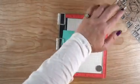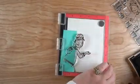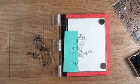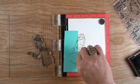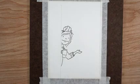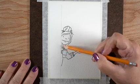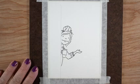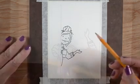So double check that the hand was not going to stamp, and then inked it up with VersaFine Onyx Black ink because I'm going to watercolor it. I'm doing this on Arches cold press paper. And you can see I've got this nice line now that's masked off so that she will not be stamped in that area. And then I drew a line with a pencil. I drew it a little bit further over from where the stamped lines end. I can always finish those lines off, but I want to leave myself room for the hand and for the siding that's going to be on the house.